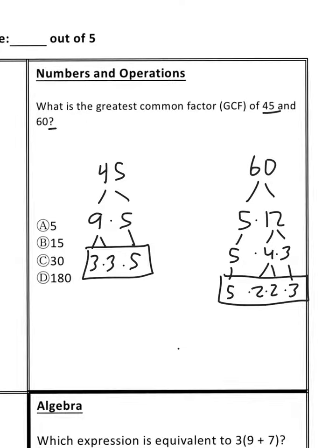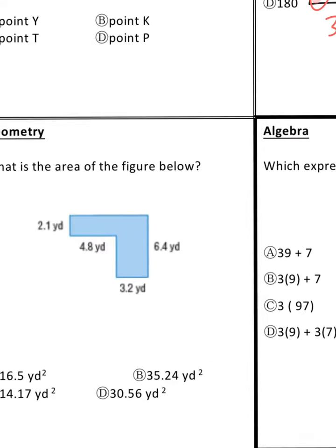Now to find the greatest common factor, you must find the twins. So this 3 is a twin here. This next 3 is not, and this 5 is a twin here. None of the other numbers are twins. So they are the common factors. To find the greatest common factor, you have to multiply 3 times 5, and you get 15, which is B. Now remember, if you just know 15 is the biggest thing that goes into 45 and 60 without doing all this, that's fine. Okay, next one.